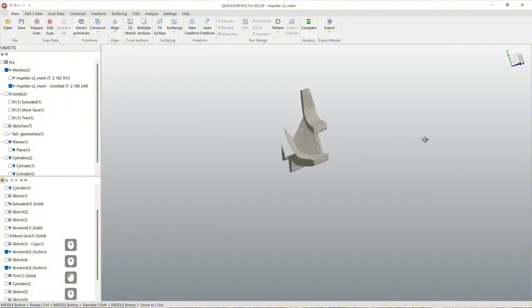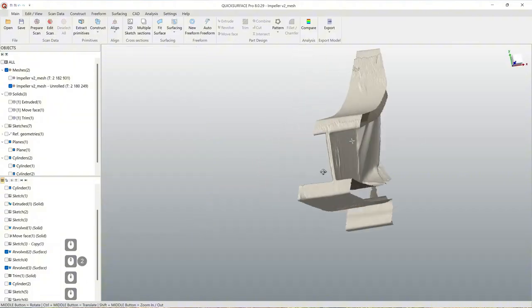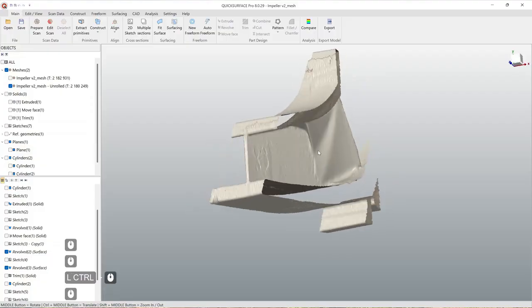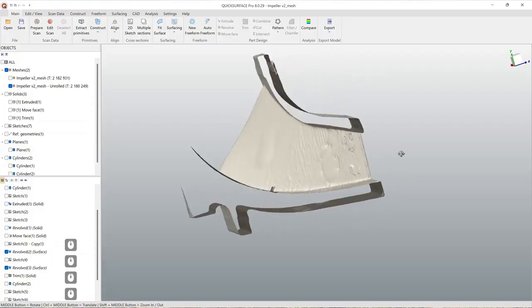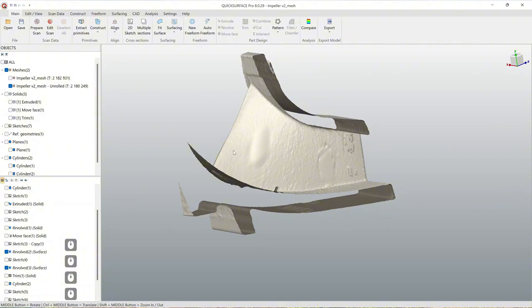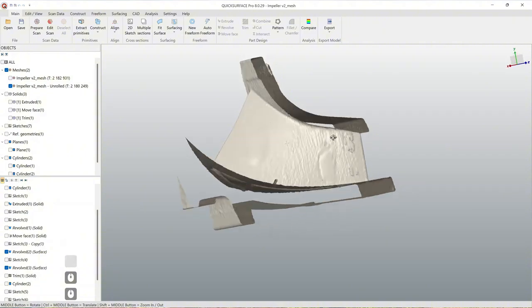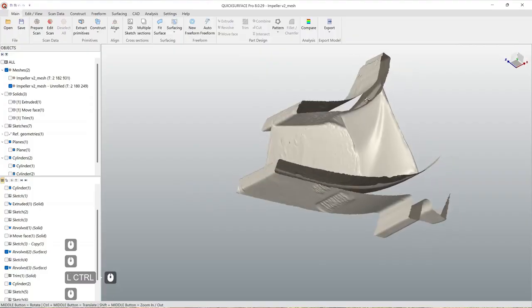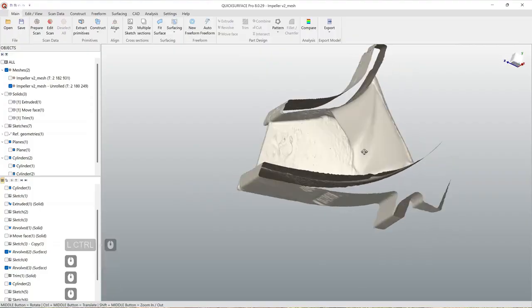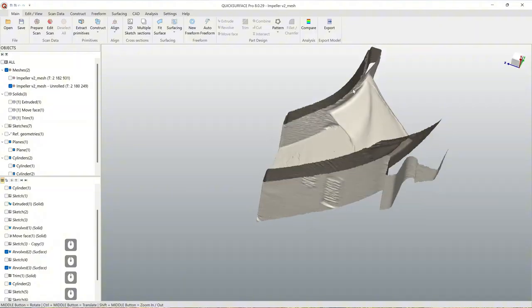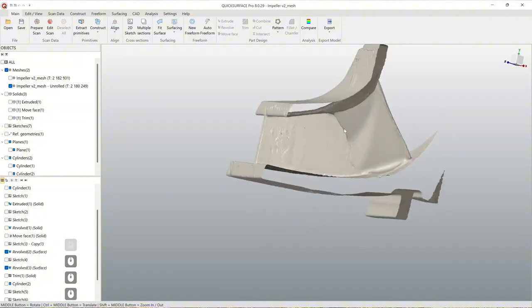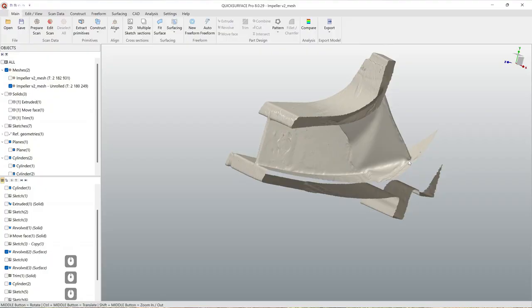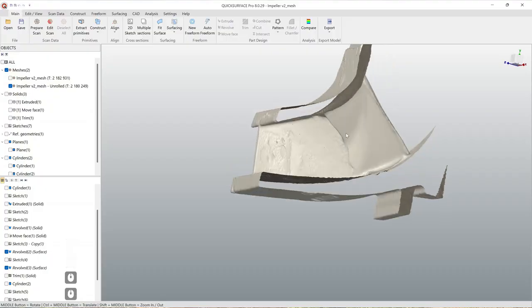Okay, looks good. So here we can see that from one side this blade is scanned pretty okay. We have most of the geometry. And on this side it's not that perfect, so it wasn't scanned completely here and all across this region, and later it got filled in your scanning software.